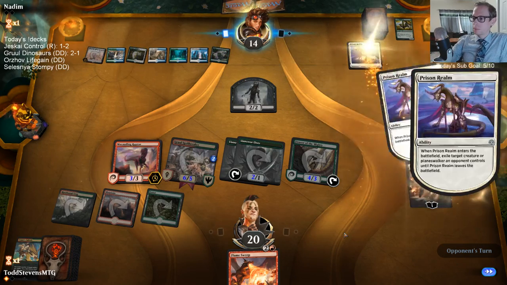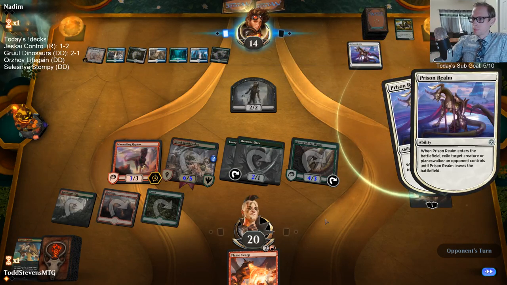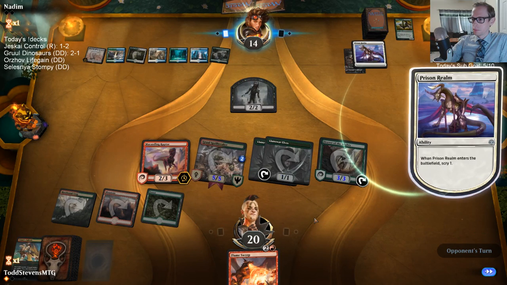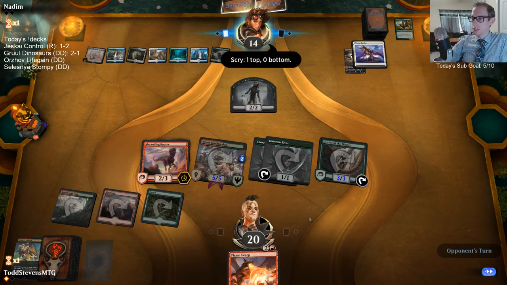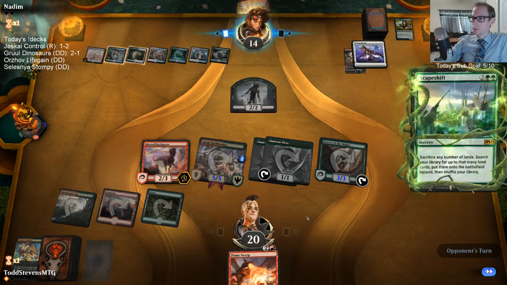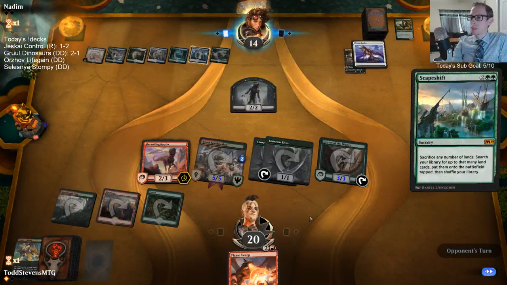Prison Realm. Lame. Oh, looks like you're all mouth and no hands. They could have taken the Marauding Raptor and then attacked Domri. I guess they didn't want to attack with that 1-2-2.